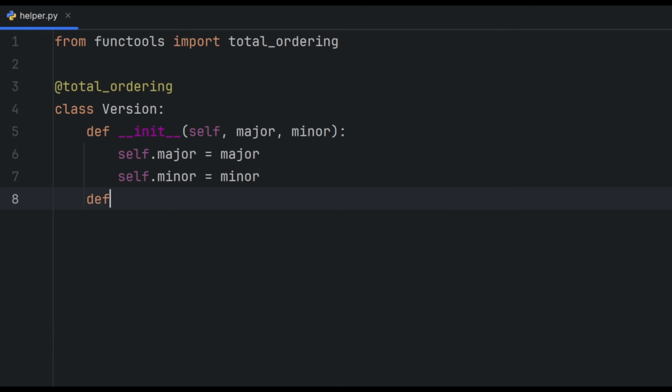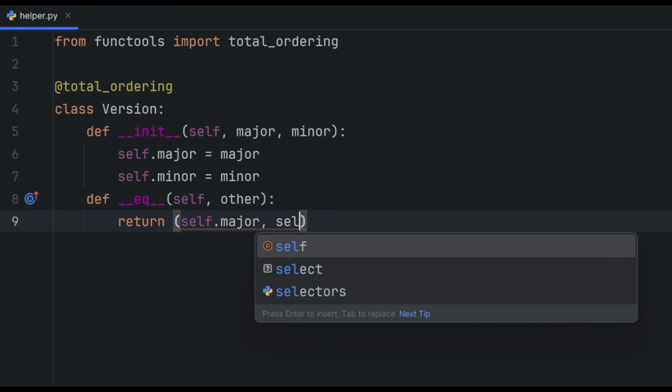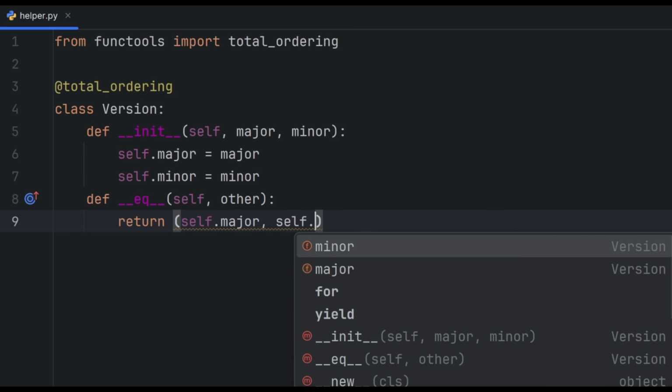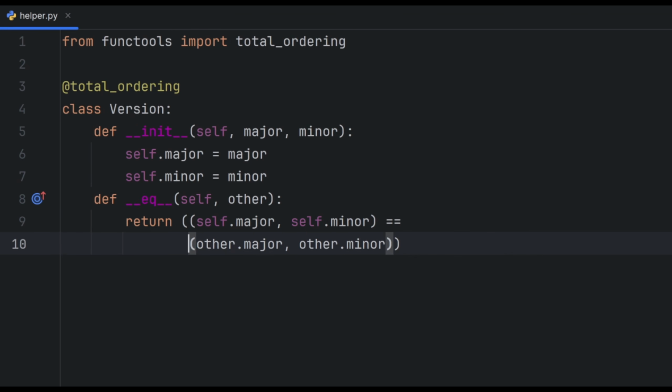And let's implement the equal special method, and this should return if self.major, self.minor is equal to other.major and other.minor. That means those two versions are the same.